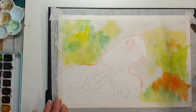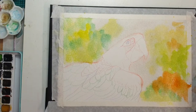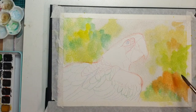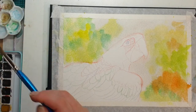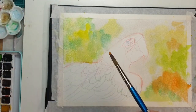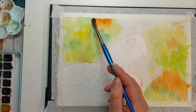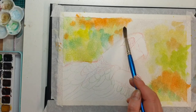I just have to explain to you what happens with this paper. This paper, I got it from eBay, and it was a pre-cut paper. They did say that it's Arches, that's why I purchased it, and it was a really good price. But by the way it performs, it is definitely not Arches.